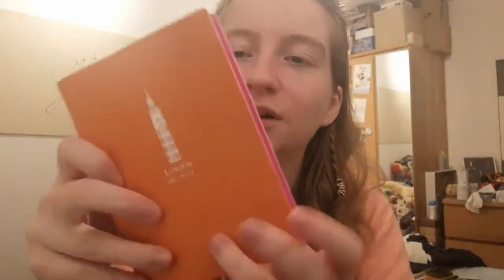Next, from HomeSense — like I said, a theme — is this pretty little notebook with little pink edges. It's got the Big Ben Tower on it and it's plain. So once again I need to find a use for this. It's one of those fake leather, flexible-but-still-hardback kinds, which I quite like.